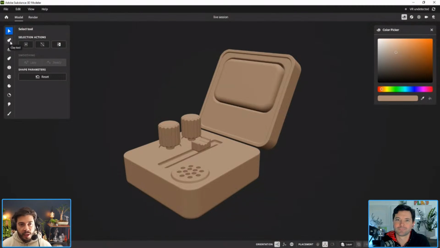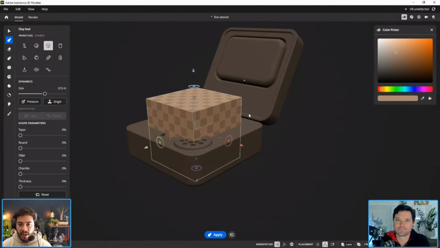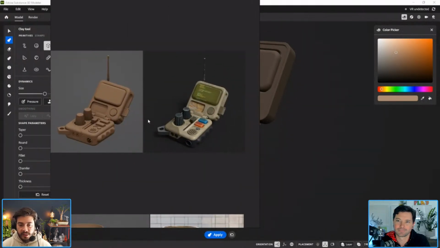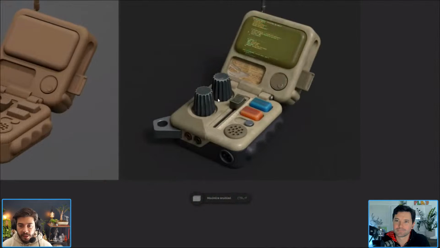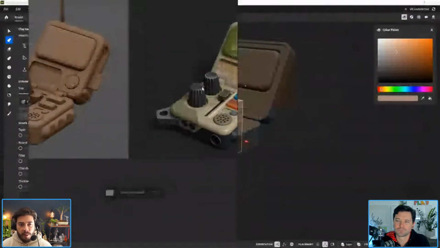But basically, I want to click on the clay tool. I'm going to click on a cube, and I'm going to use this one to create a nice panel. Let me bring in some reference here. This is what I had set up. So you see that difference between, let's say, this rubber sort of texture and the rest. This is the really cool thing with Modeler. You can create anything that you want and use any object really to create this type of thing. So I'm going to cover that.